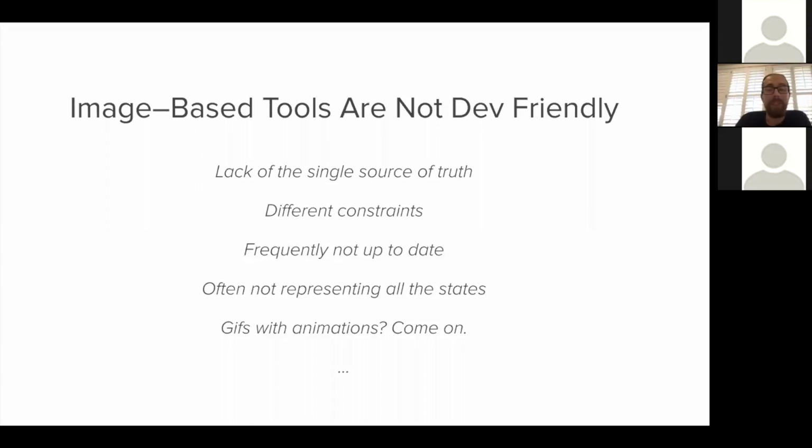Sometimes there are situations when a designer designs some fancy animation using one of those tools that output video, shows that to a developer, and it's very expensive or impossible to recreate, and there are supposed to be some easier choices. There are different constraints. And something that developers absolutely hate is that it's really hard to keep the image-based assets up to date, right? Decisions and changes during development that happen in code are faster than updating 70 artboards with a change of a label or a button color or anything else.